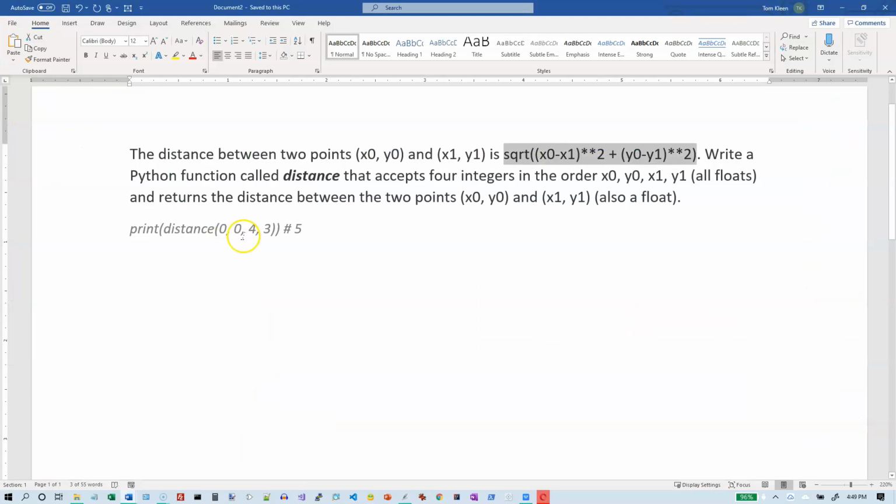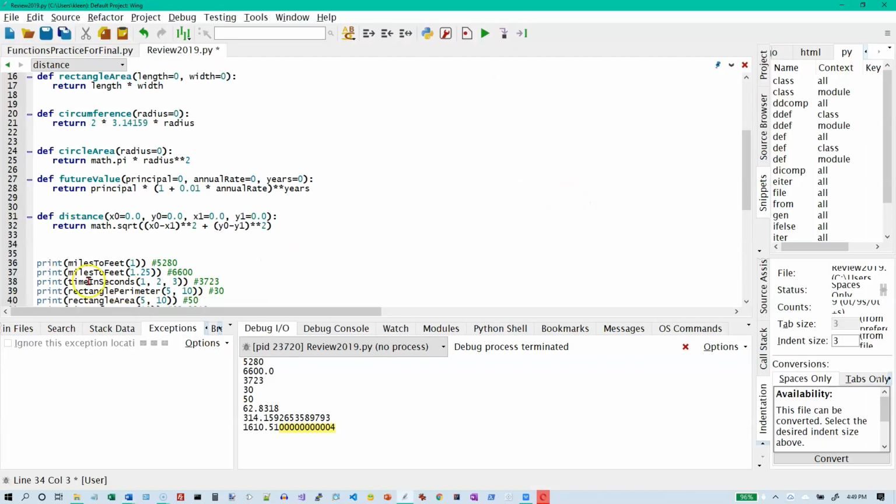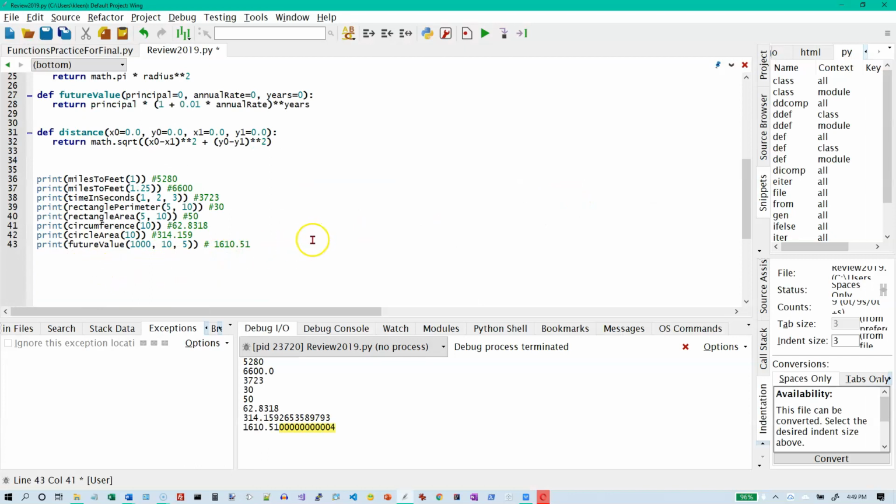Let's flip back over and take this print command, and let's paste it in at the bottom here. So we should get an answer of 5, probably 5.0, because we're doing a square root. I think the square root returns a floating point number, but we'll see. Let's run it, and we do get 5.0, so it returns a floating point, not an int.